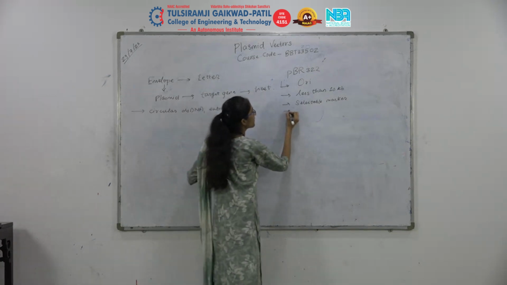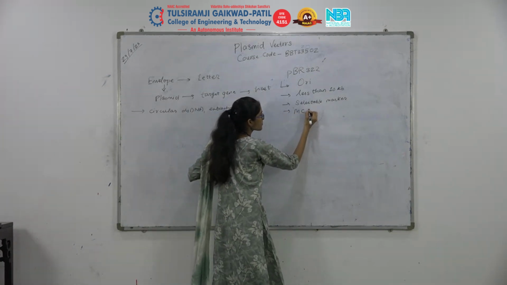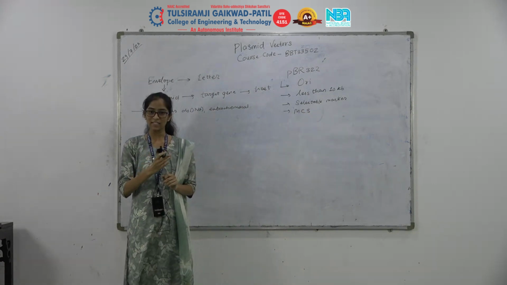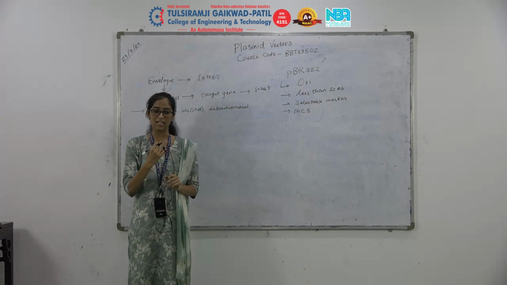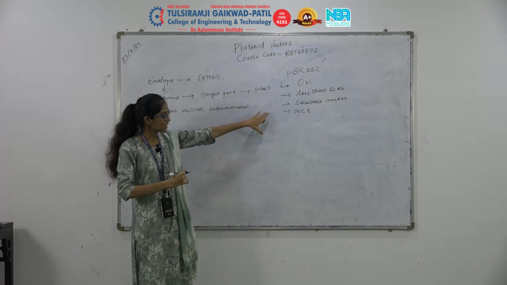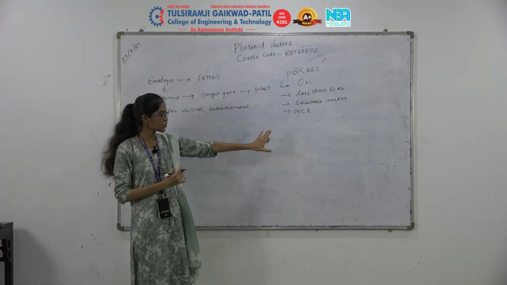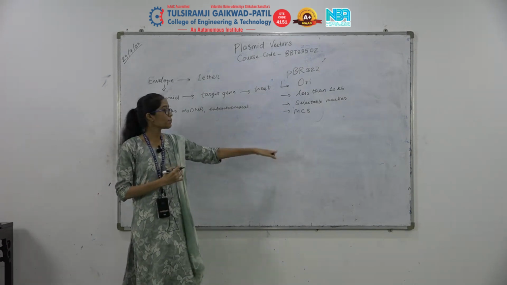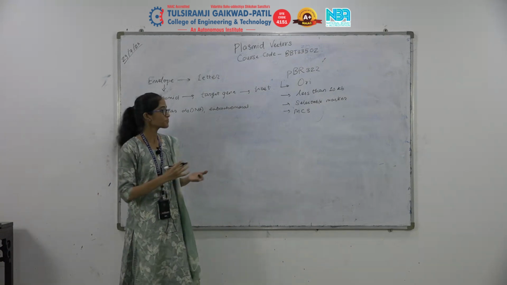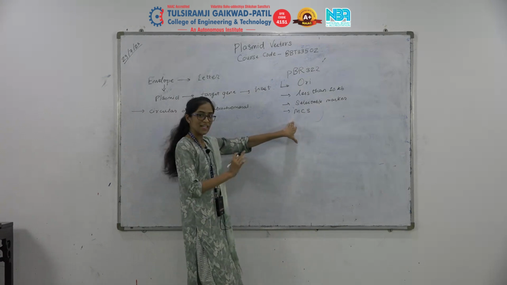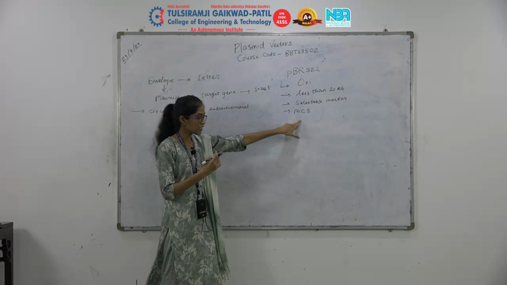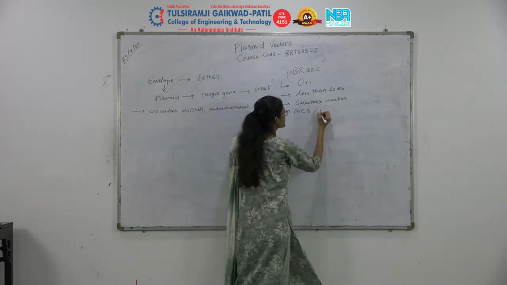The other thing is the multiple cloning site. To deliver the target gene into the vector, first it has to be cut, and then the target gene has to be delivered inside it. So it has a unique recognition site, and the site can be cut by many restriction endonucleases like EcoR1, BamH1. So one site can be cut by more than one restriction endonuclease. That is the multiple cloning site. It is also known as polylinker.